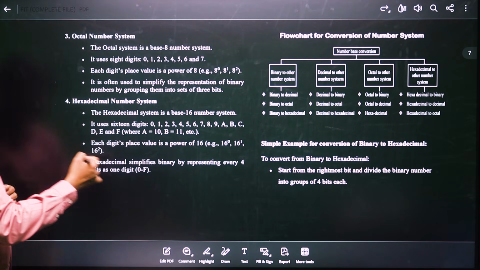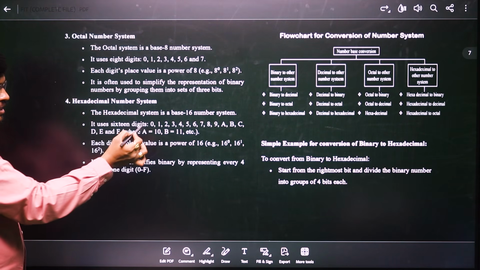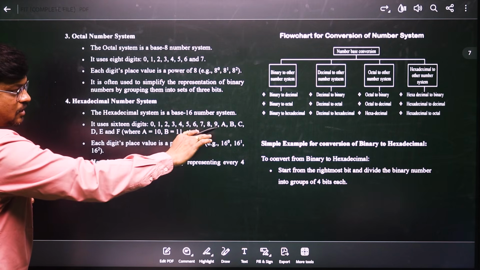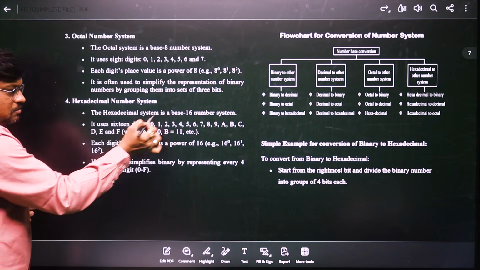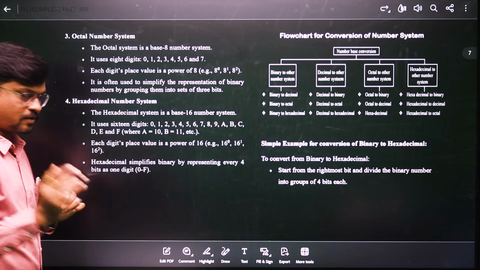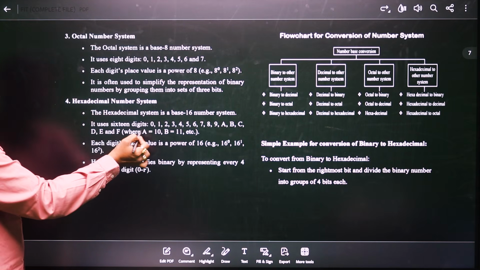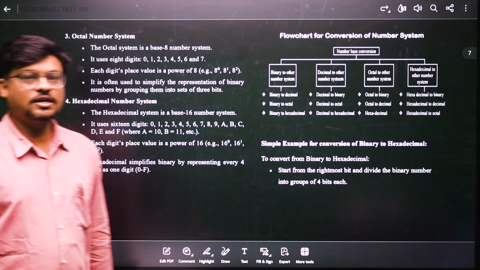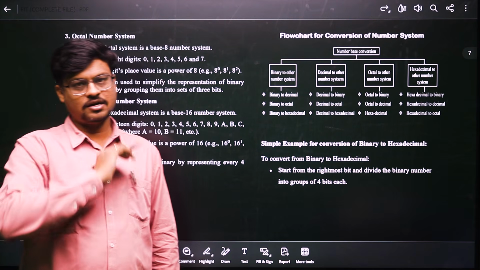We use hexadecimal. Here in hexadecimal, we have a combination of numbers and alphabets: numbers from 0 to 9 and alphabets from A to F. So after 9, A is represented as 10, B is represented as 11, 12, 13, 14. After 19, don't write 20: 1A, 1B, 1C, 1D. Okay.